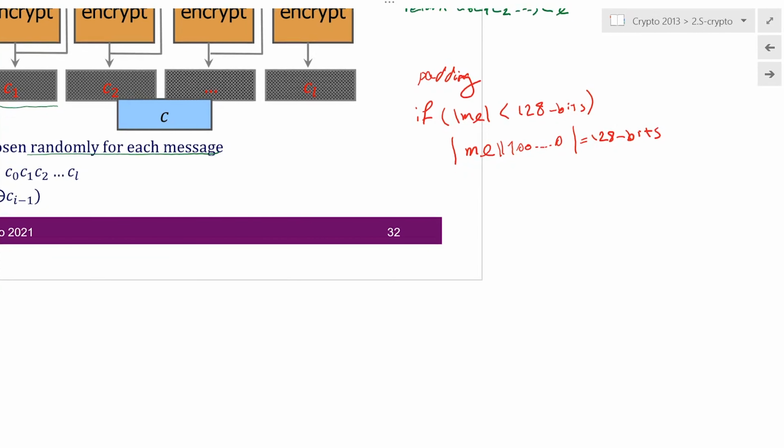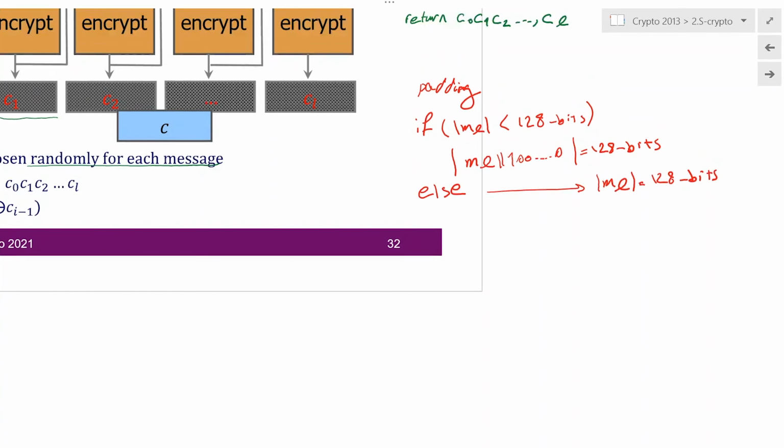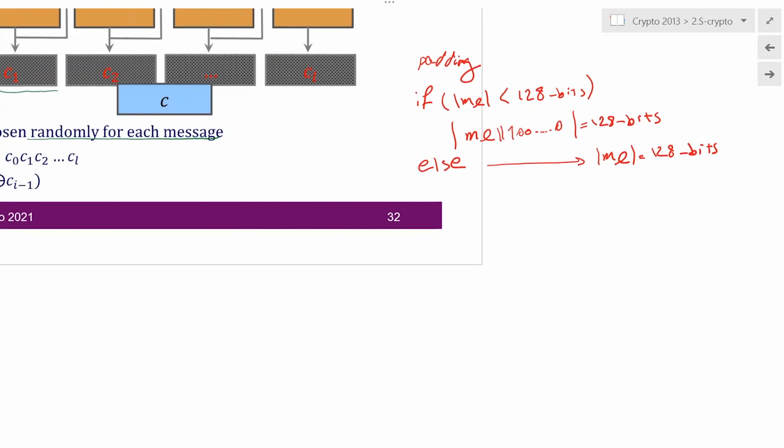Since we are adding this idea of padding, we need to be consistent so that there is no ambiguity over here. So I'm going to add some part to this code. So else, this else is for the time where ML is actually 128 bits. Okay, this is going to be covering for that. So the first if it is less than 128 bits, it's not going to be more than that. And then the second part, we are dealing with the case where it is actually 128 bits.